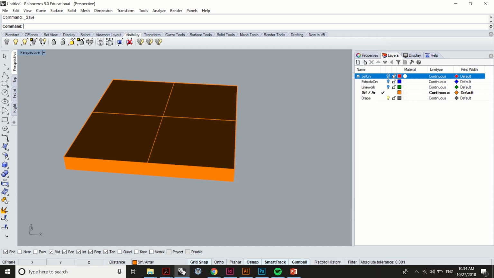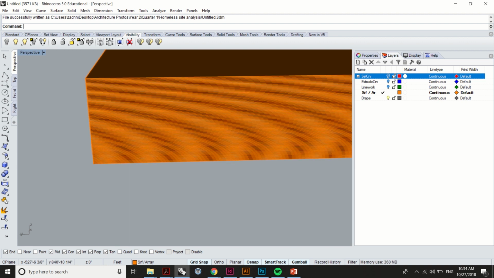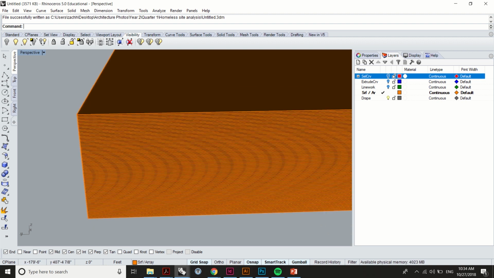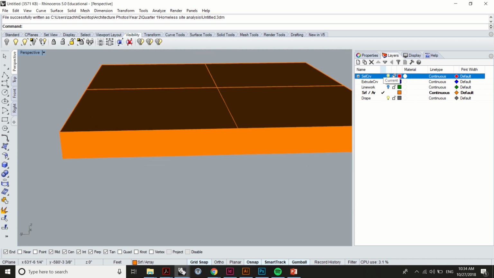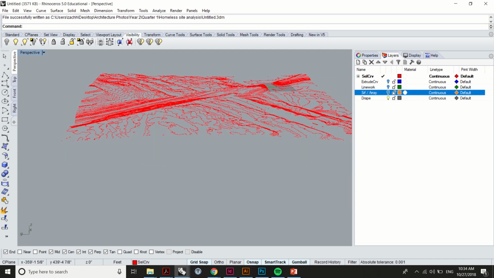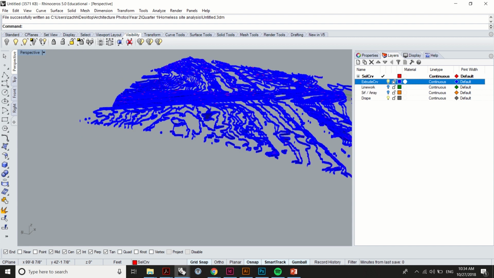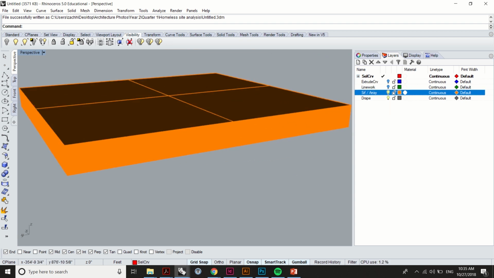So then once I have all of these planes here that line up with our original line work here, what we're going to do is we're going to take our extrusions from before in the z direction, and we're going to use them to cut the surfaces that we've created.